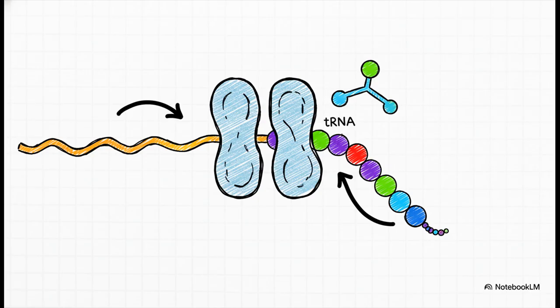The ribosome, our chef, clamps onto the mRNA recipe and starts chugging along, reading it one codon at a time. For every three-letter word it reads, the exact right tRNA assistant shows up, carrying the matching amino acid. The ribosome then takes that amino acid and links it to the one before it, building a growing chain, kind of like stringing beads on a necklace. It just keeps going, codon after codon, until, bam, it hits that stop signal.